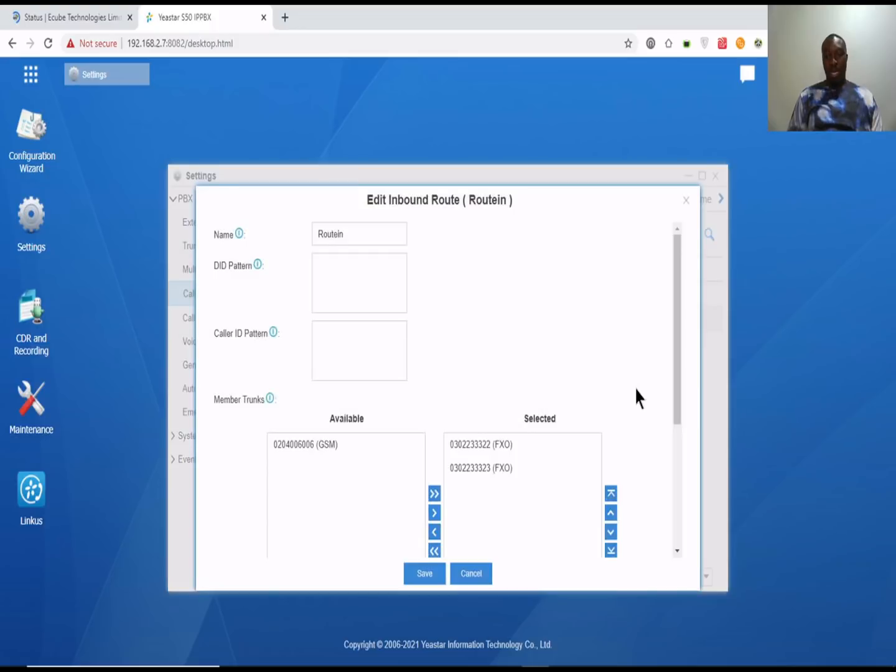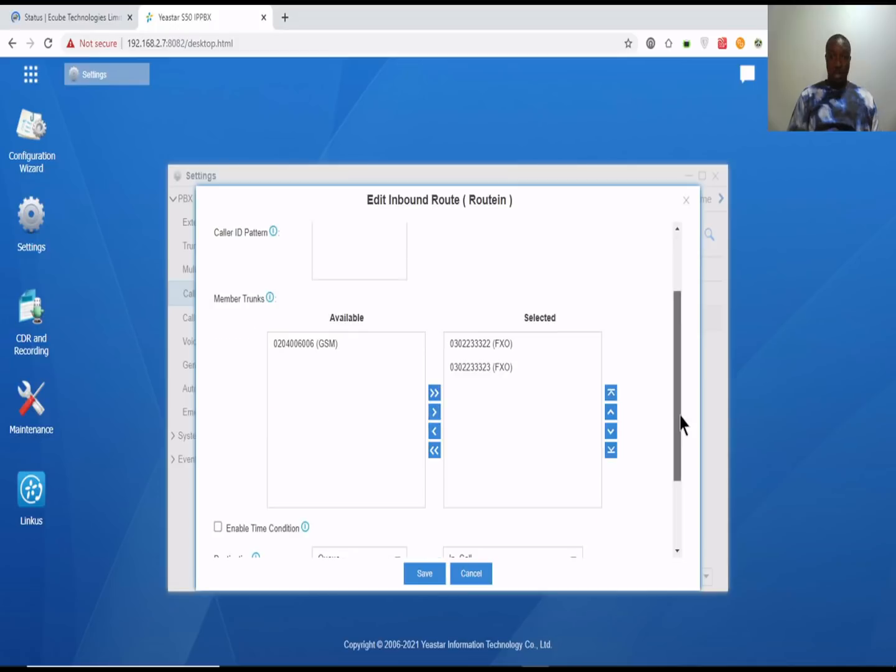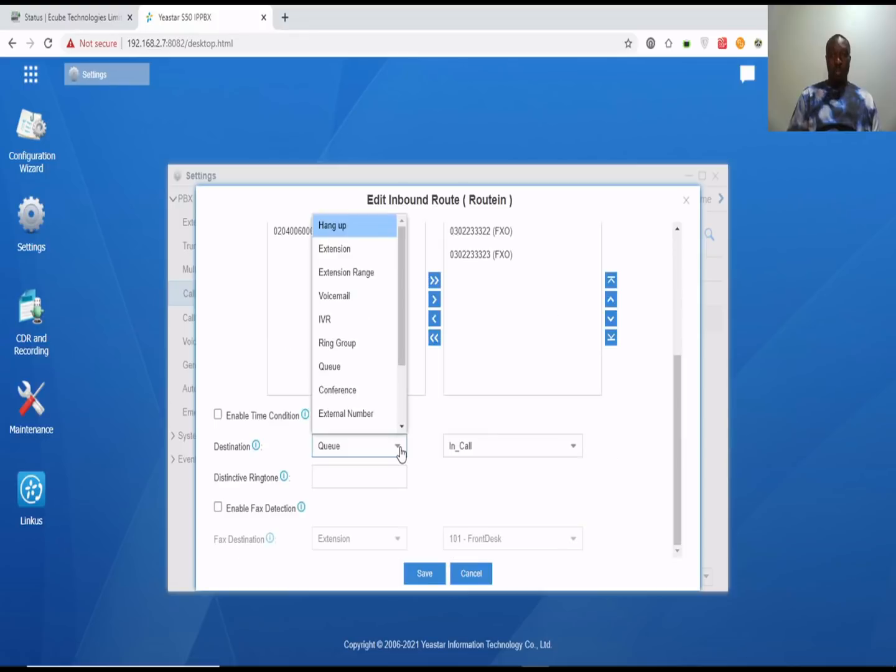We decided that if a call comes in through this particular trunks, these are PSTN trunks, the call should be landed onto this call feature called the queue. Okay, and you can create several queues, you can create several call features, but this is one feature we just created. So if a call comes in through these trunks, it's going to land on this queue call feature we created.